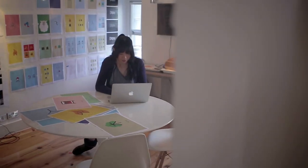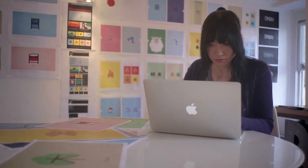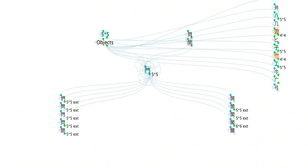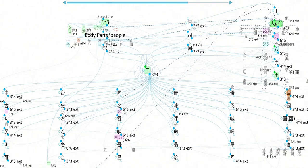For many years, I was looking for a fun and easy way to teach my own children how to read Chinese, but I couldn't find any. So instead, I developed this system myself. I started by breaking down thousands and thousands of characters. We call these basic building blocks radicals.